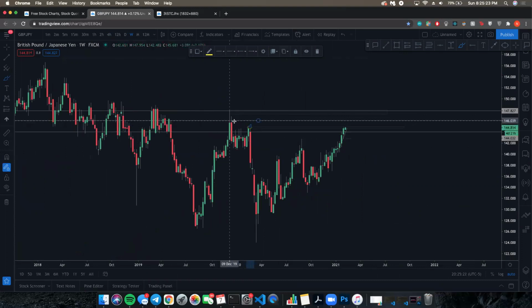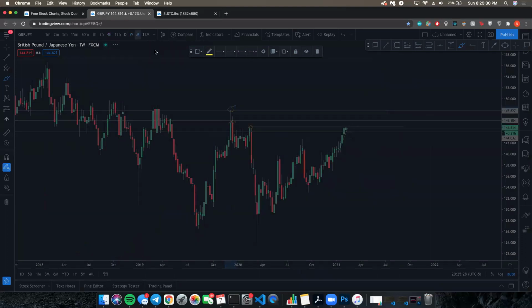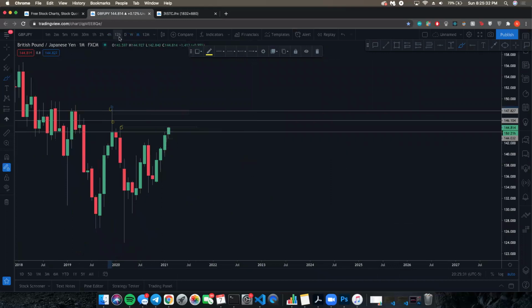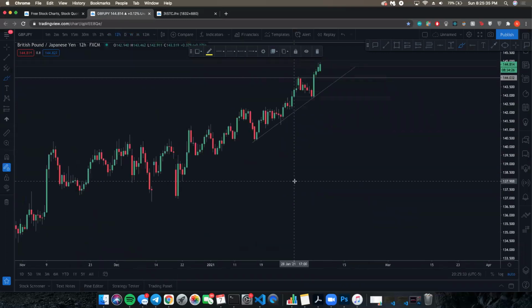But yeah, keep watching it, because then the next ranges are up here and up here, and this is the same level where we had previous rejection, so anything's possible, right? Just have to wait to see what the market is telling us and then act accordingly.